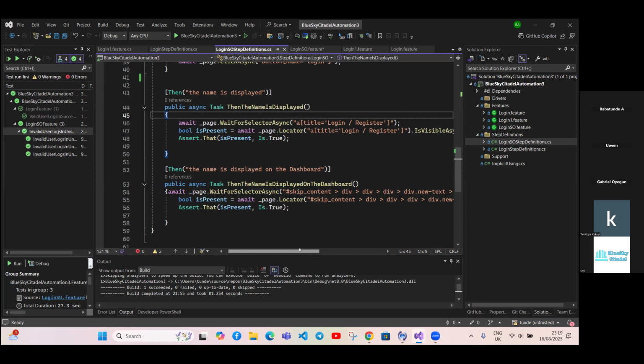So you have on line 52, the name is not displayed. The name is displayed. You just need to insert the notes inside, and it's going to bind. Can you see 52? It's not the same way you added it on the step definition. You add it again, then you save, you build. You're going to see it building as well.